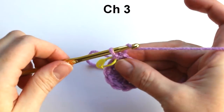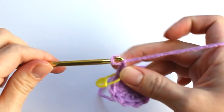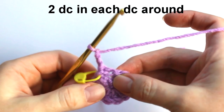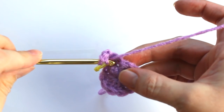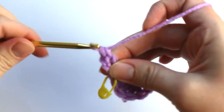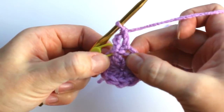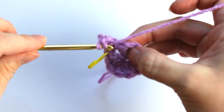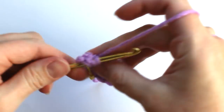Okay, so starting on round 2, we're going to chain 3. We're now going to place 2 double crochets in each double crochet around. Now because our chain 3 counts as our first double crochet, we're only going to add 1 more double crochet to this first stitch. So this double crochet will be considered our second double crochet into this first stitch. Now go ahead and continue placing 2 double crochets into each stitch around.